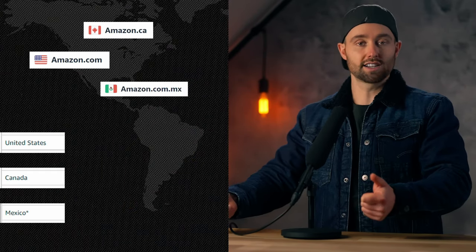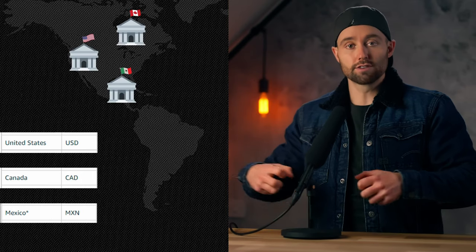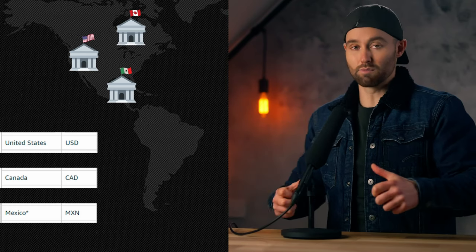Many Amazon marketplaces use different currencies. Just the North American unified account uses three. So you actually want to have three different receiving accounts, one for each currency. And this might sound complex, but really once your company and bank accounts in supported countries are set up, this is actually quite simple. What you need is a multi-currency account — it's a service, but it's a multi-currency account. And there are many options — I'm going to give you four of them in a moment, but here is how they work.